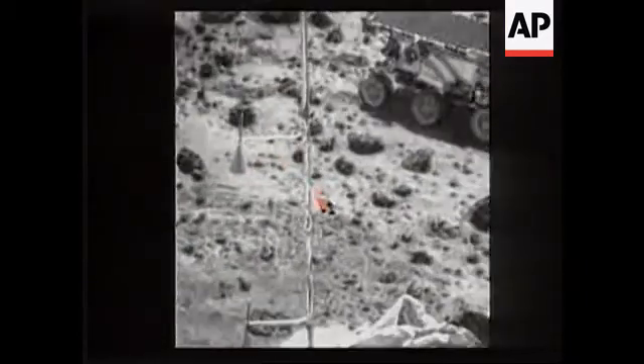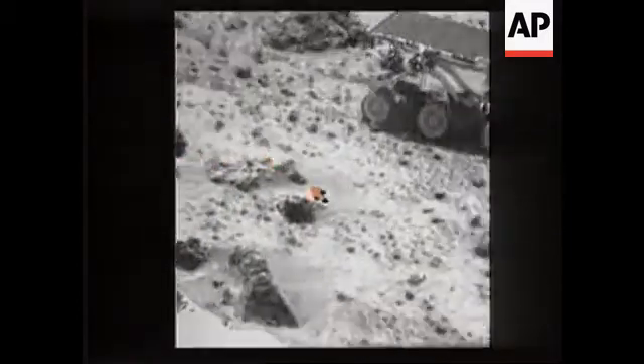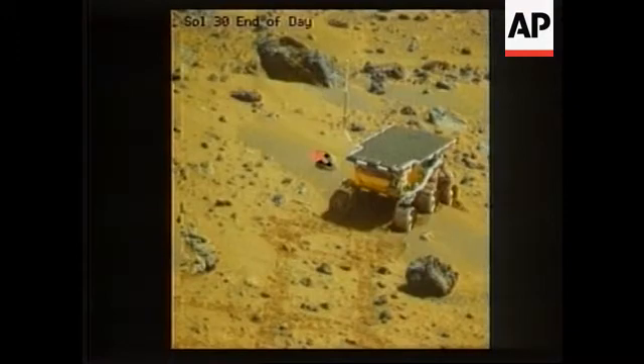This is the ASI MET mast — there's the wind sock. Here's the rover trundling across the ground. Here's the rover on Mermaid Dune, and here you can see it's a darker colored material. We're very interested to know whether this is compositionally or texturally distinct, whether this is sand-sized particles.